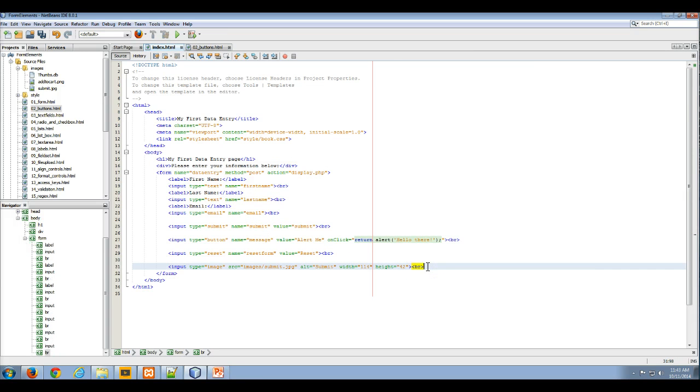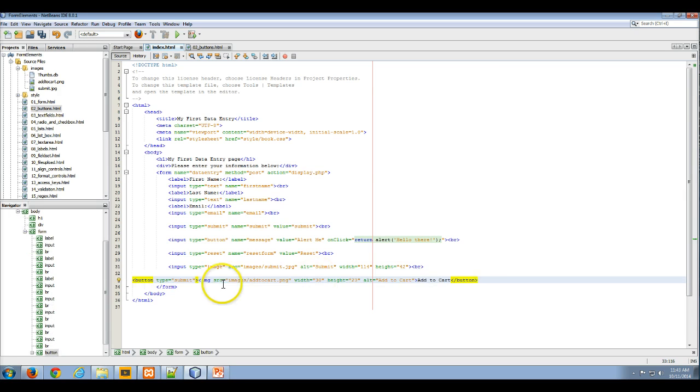Again, I'm going to put in my break, paste that in, and tab my code back in. So now instead of this being an input, this is actually a button, and the button element is type submit, so it's going to do the same thing as a submit input button. Here I'm embedding between the start and end tags of the button a reference to the image.